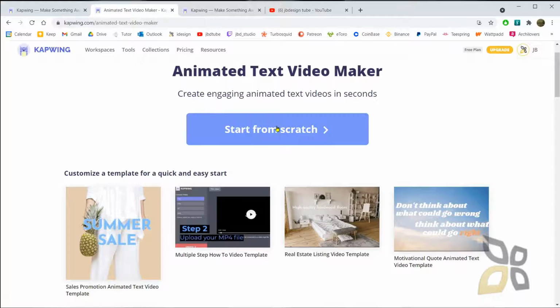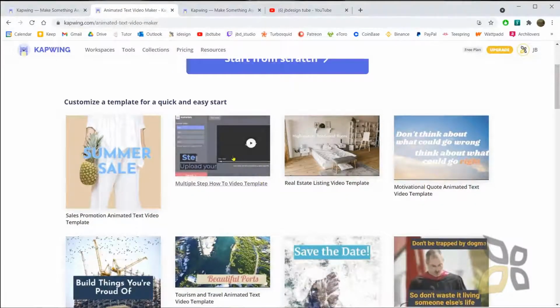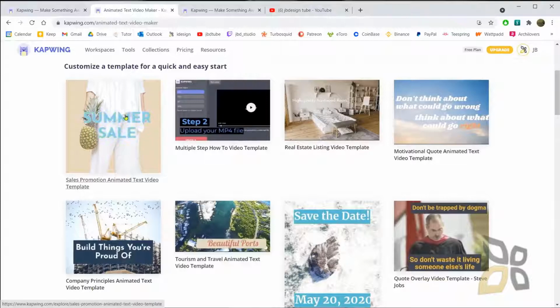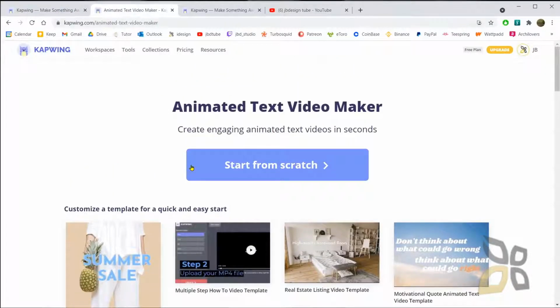That means you're gonna have an empty space, or you can start with a template. And we have a lot of collections and a lot of templates that we can start from. So you just need to change the content, but you can use this as a base for your customization. So I think this is really great, really amazing.